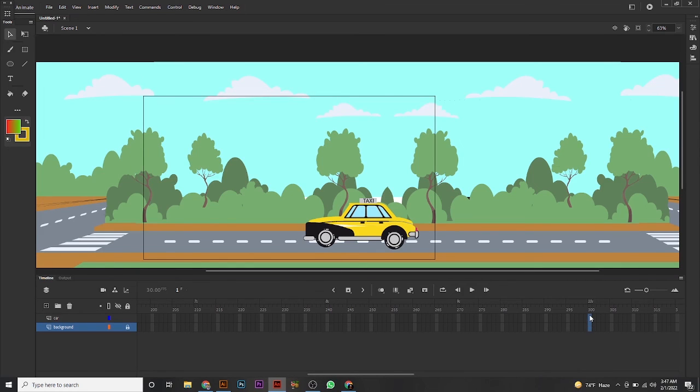We are making this in 10 seconds, which will be 300 frames. Always remember that this is the background layer. Also, when you press F6, you get what you want.